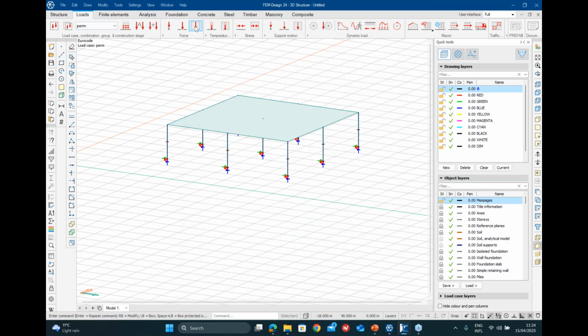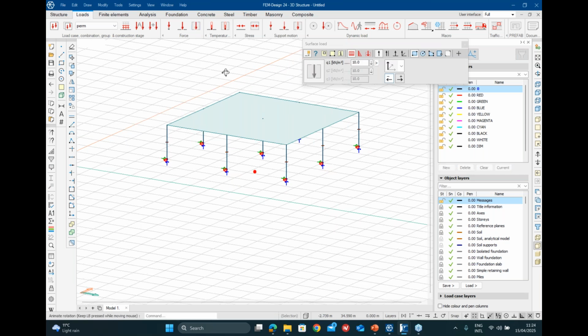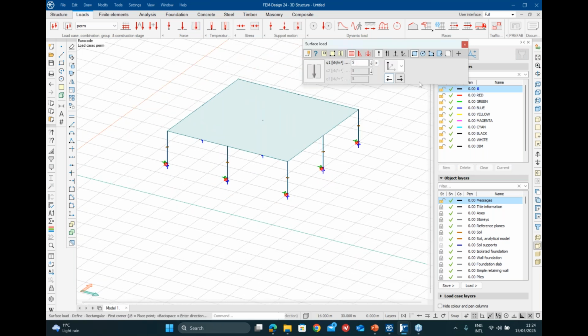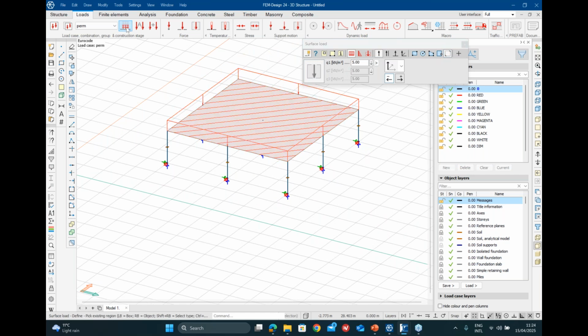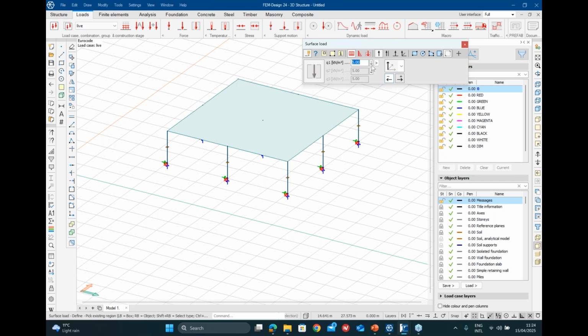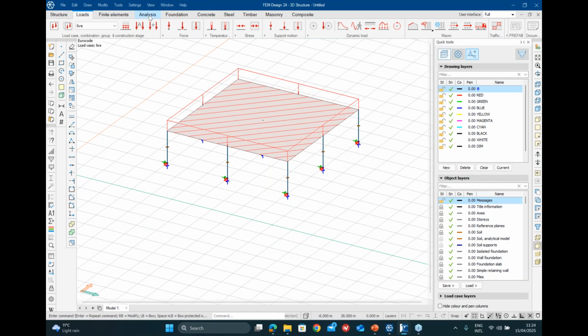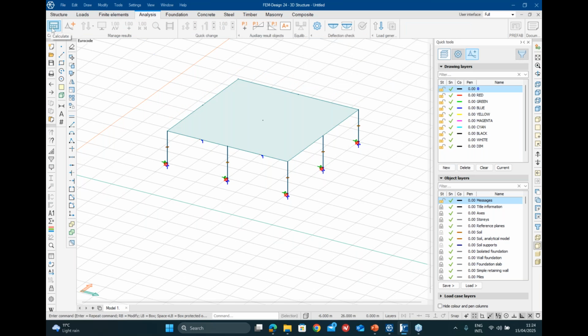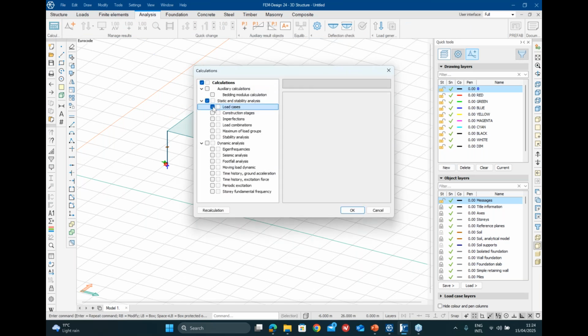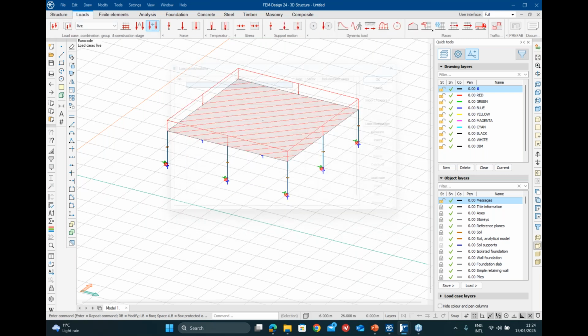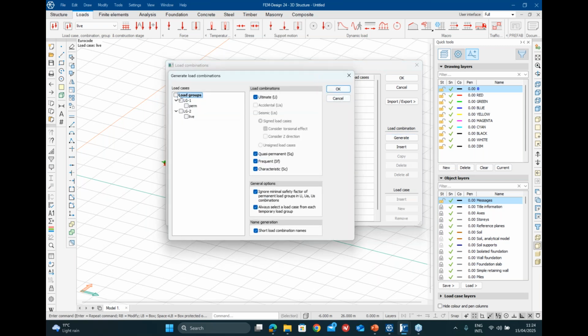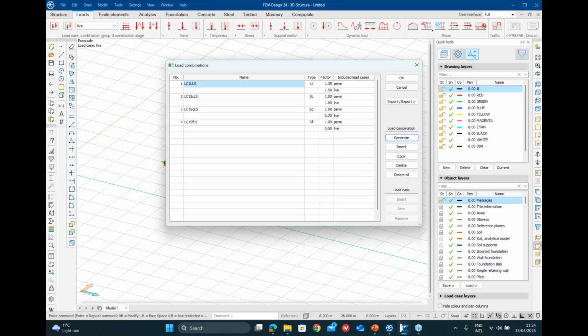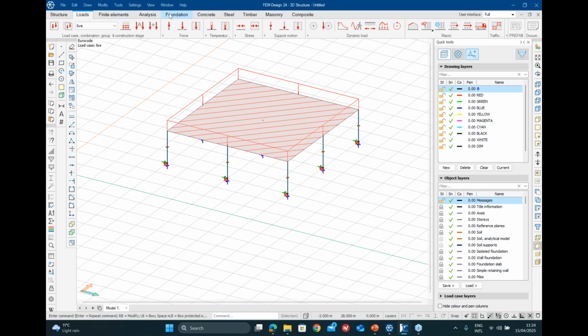All right, and now let's add some surface loads. And 3. Okay. And now let's see what we have. Loads. I have to generate the load combinations. Sorry. I almost missed it.